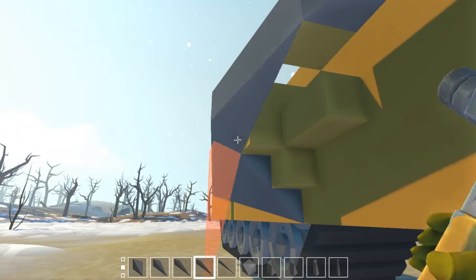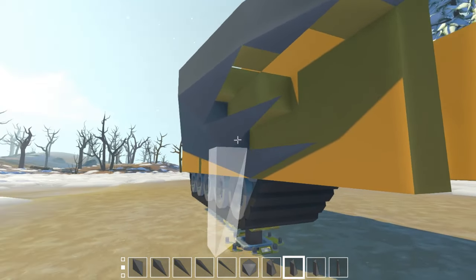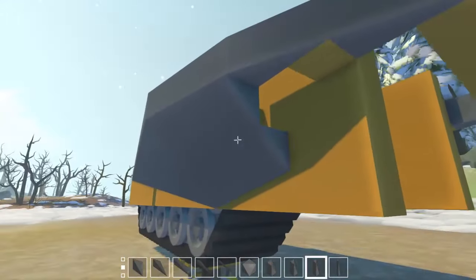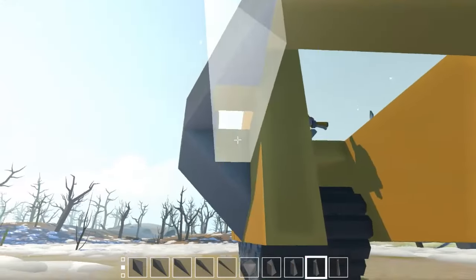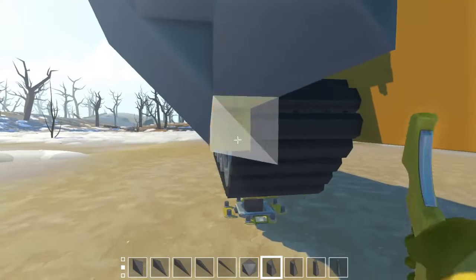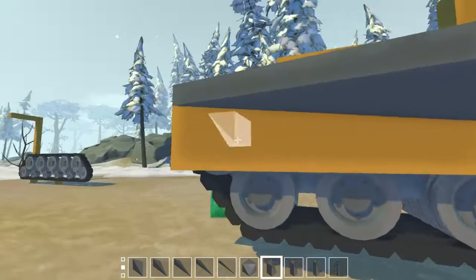I guess I'm just building a boat. Oh no, wrong size. What am I doing with my life? There we go. Okay, so I think I can get, looks like a tank. Well, yeah, I mean, I am using tank tracks. But I think I can finally get rid of all these extra blocks.